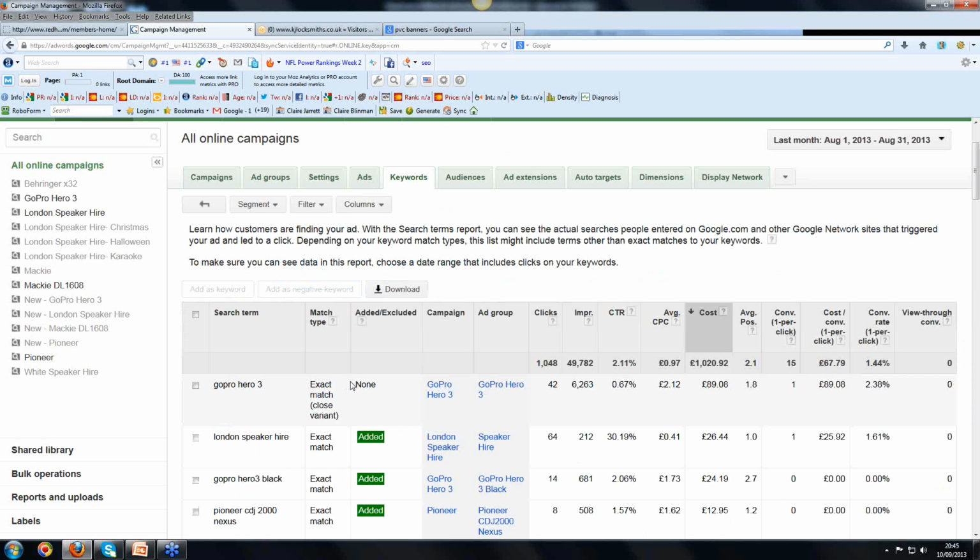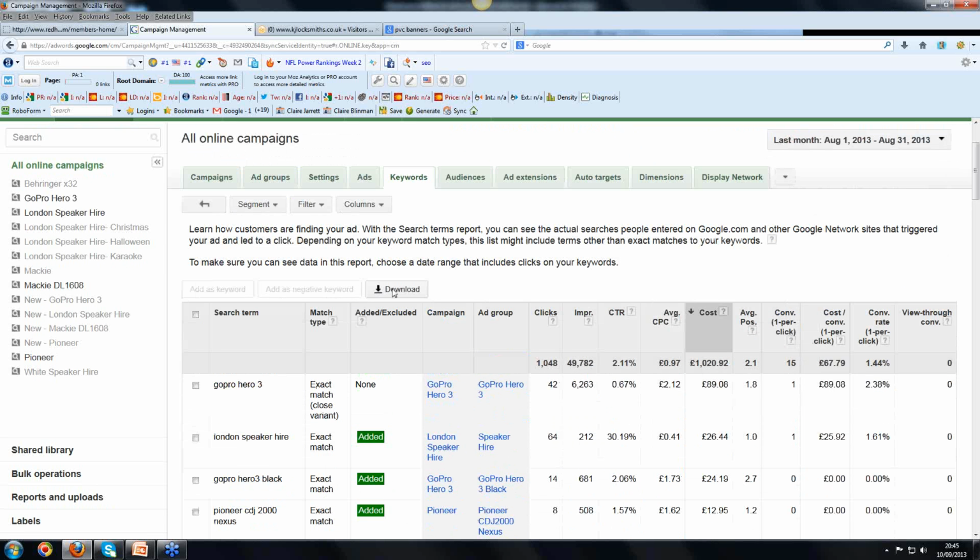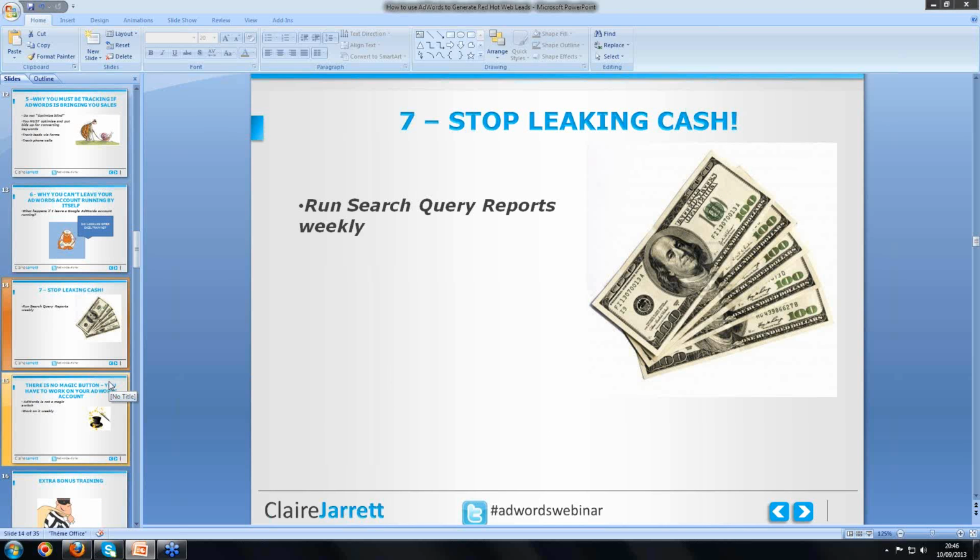What that does is it shows you all of the keywords you've been matched against. At this point you will scroll through the list, or you can download the list and play with it in Microsoft Excel if you want to. You will go through your list, and at this point you'll start to see how much money you've been wasting. You'll find lots of keywords that you need to add in as negatives, and lots of keywords maybe that have been converting. Maybe you hadn't realized that you needed to add that keyword in as a new ad group. If you add it in as a new ad group, that means that keyword will bring you even more leads, because you didn't have an advert that matched it so far, but running this report means you've now spotted it's a really good keyword. That's the type of thing that you're going to be doing with this report, and you would do this once a week. And this means that if you're adding your negatives and creating your new keywords, you will stop leaking cash.